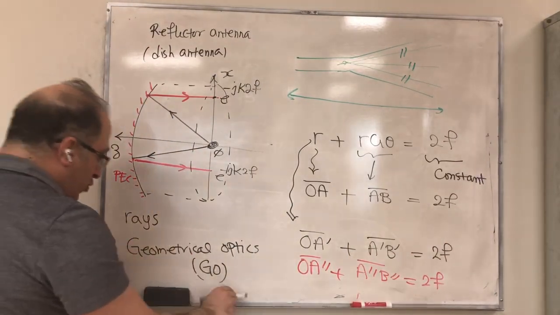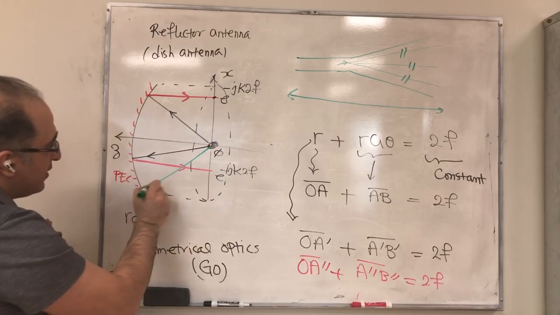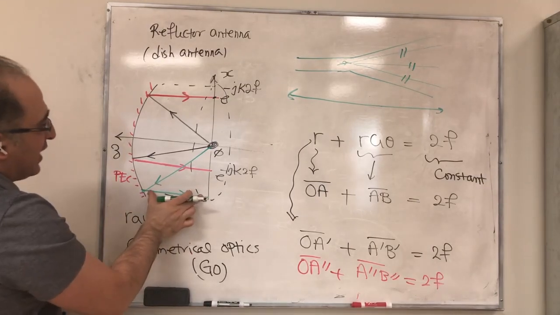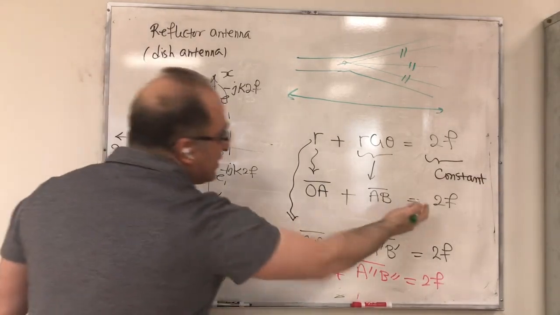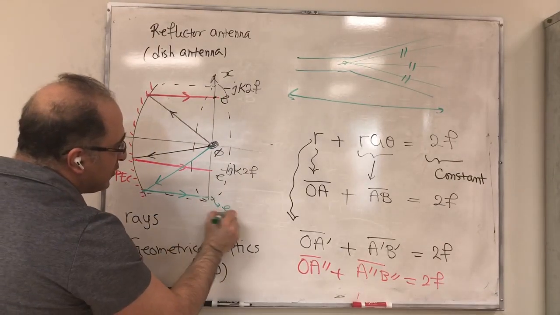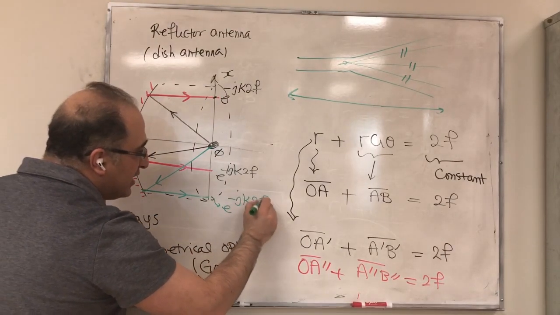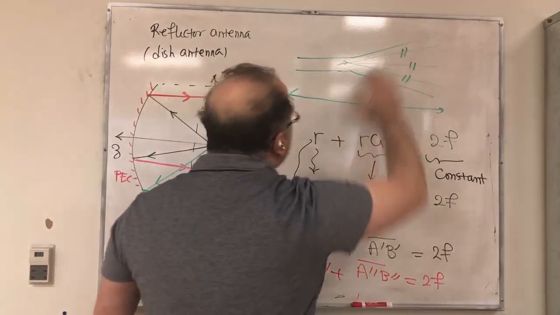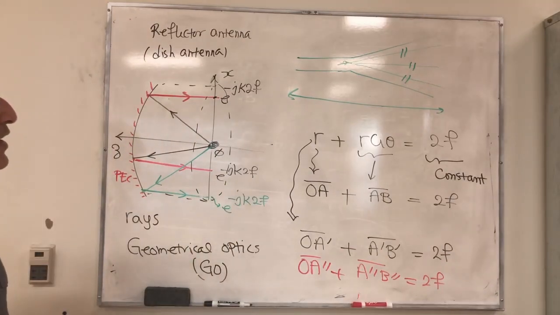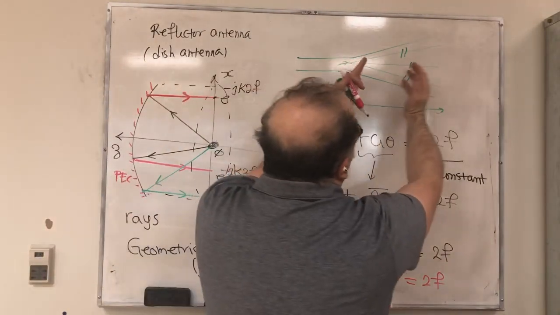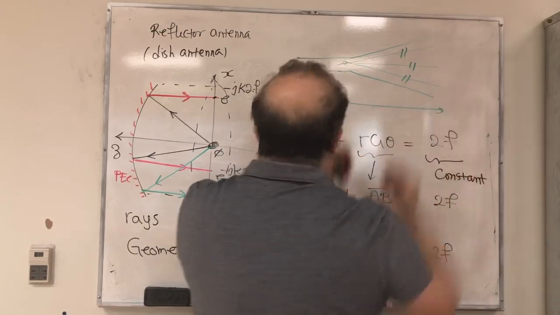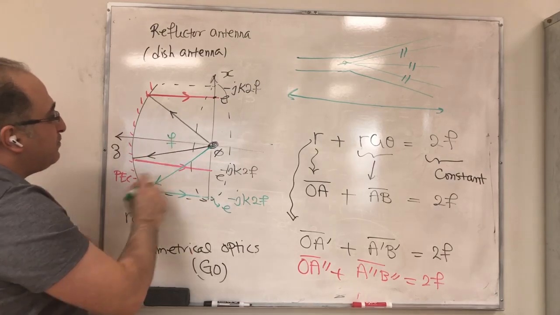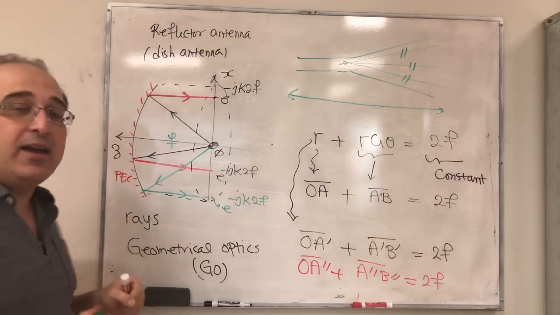I could do it for one more here. For example, it goes here. Again, the reflection is parallel, and as long as it's parallel to the z-axis, this is completely satisfied. The phase at this location would be minus jk times the distance, which is 2f. So look at that, how beautiful it is, and compare it with the horn that you were not able to satisfy that. Now, remember, for the horn, you needed to have a very long horn to get to a reasonable phase here, but the only length that you needed here was actually f. From here to the apex is f.